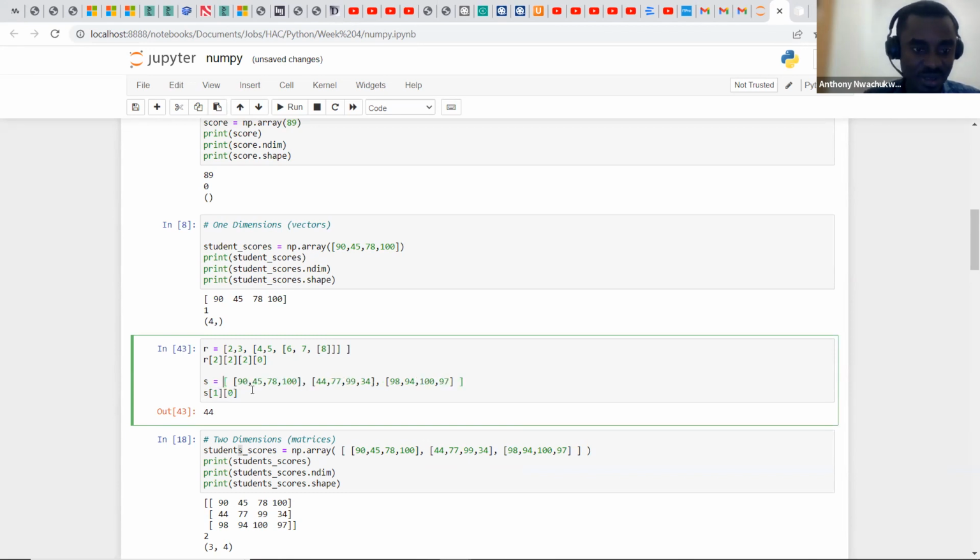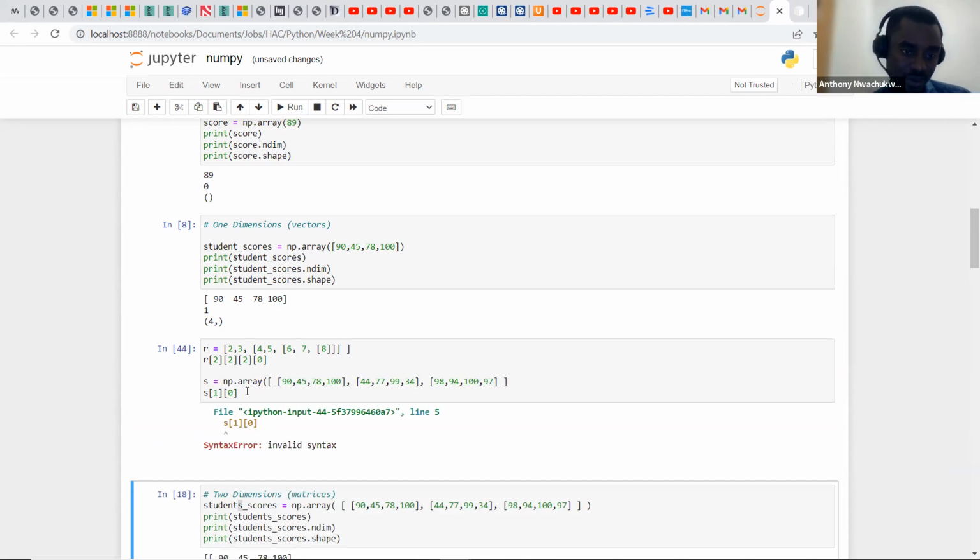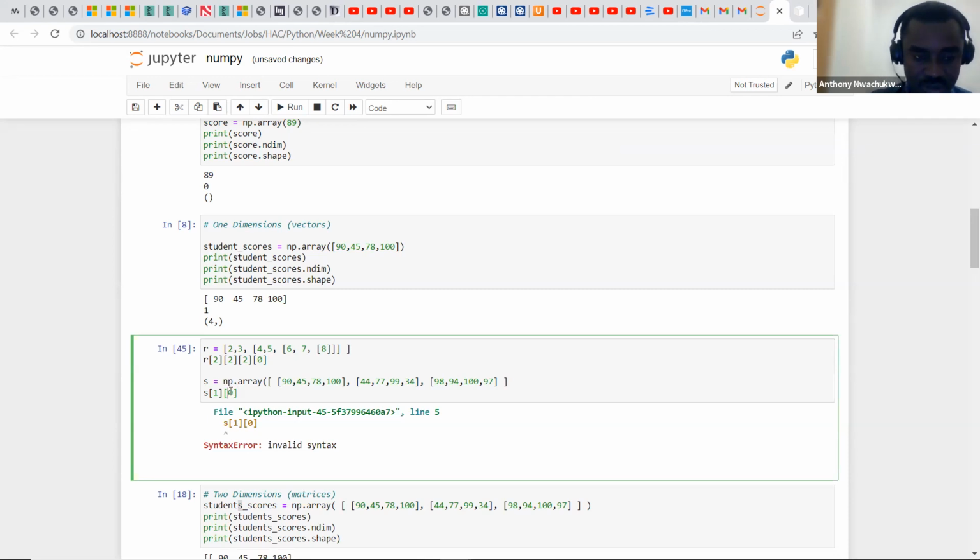Invalid syntax, okay. This parenthesis was open.